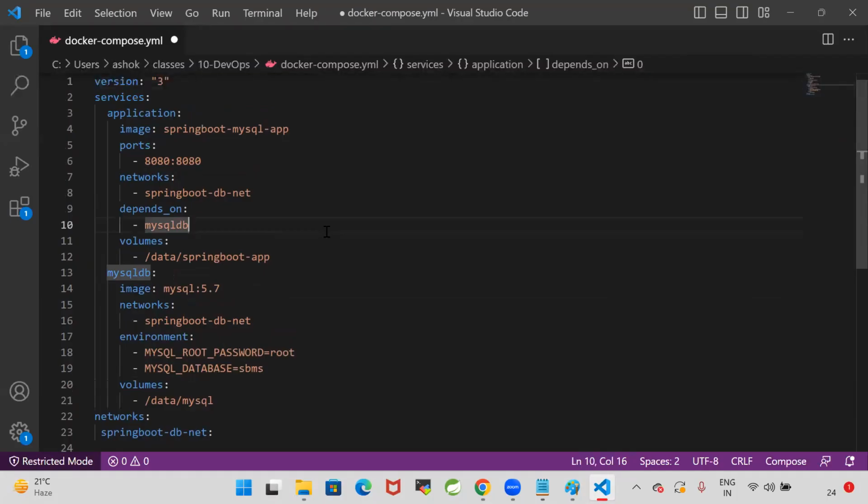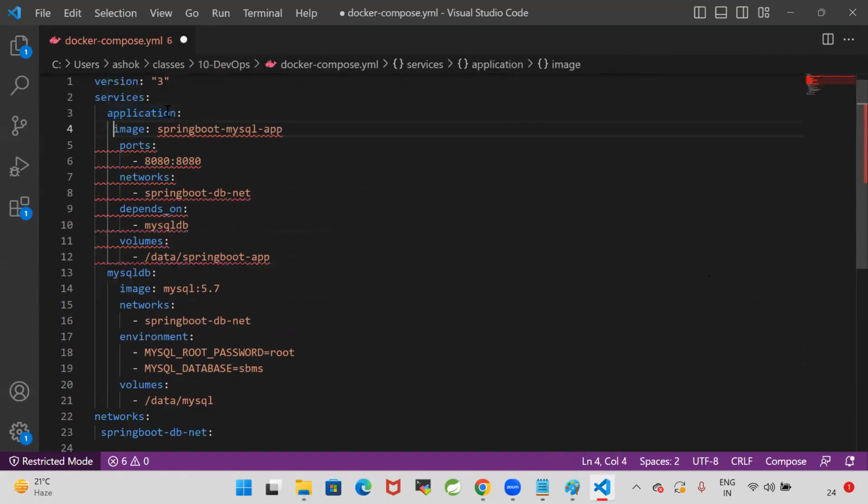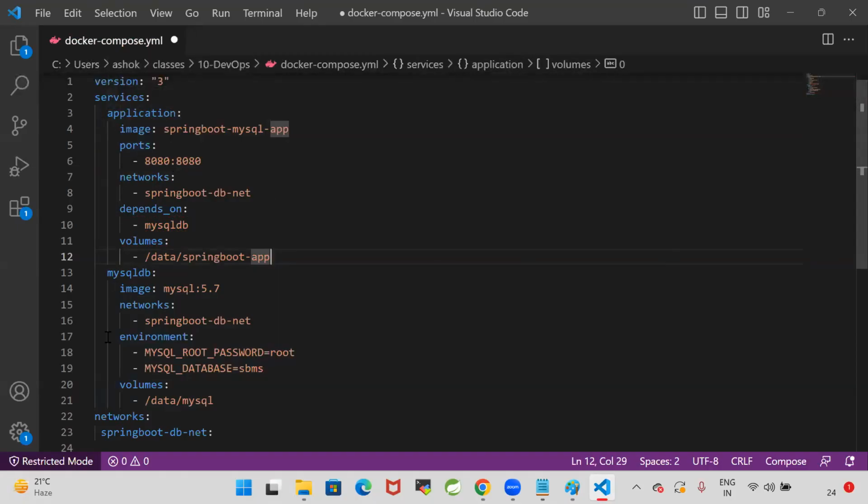This is the Docker compose YML. When we are writing the Docker compose YML, indent spaces are very important. See here, inside the application, I'm writing the image. If I write the image here, that will become invalid. Inside the application, the image should be available. Okay. The spacing is very important. Suppose if I remove the space and write like this, that file will become invalid. So you need to write that with the proper alignment. In the YML, the indent spaces are very important.